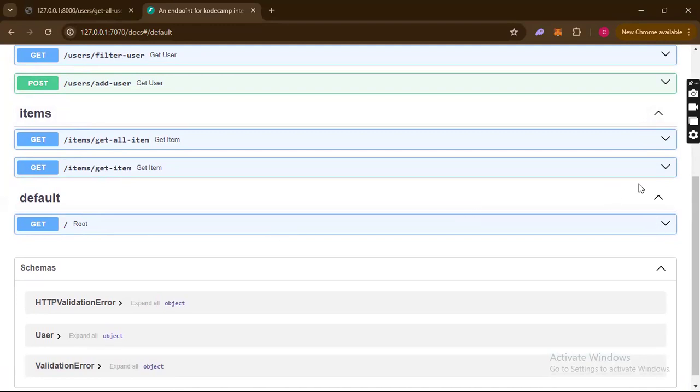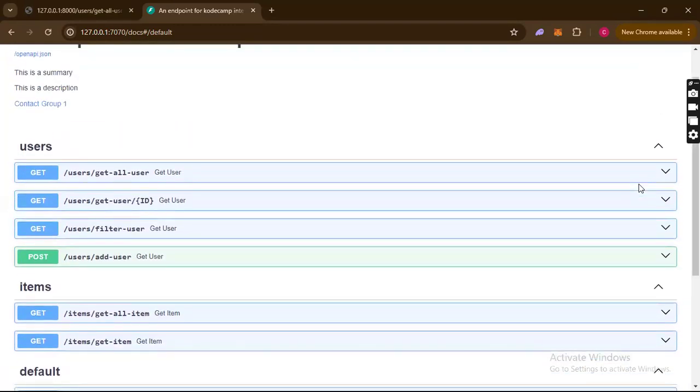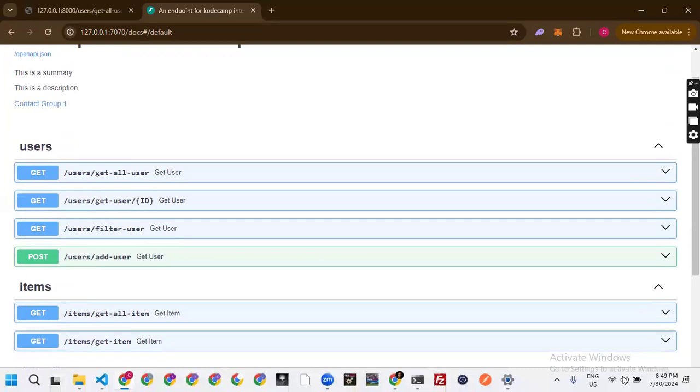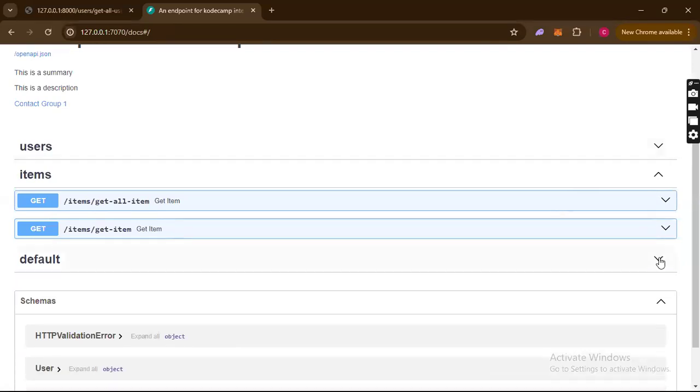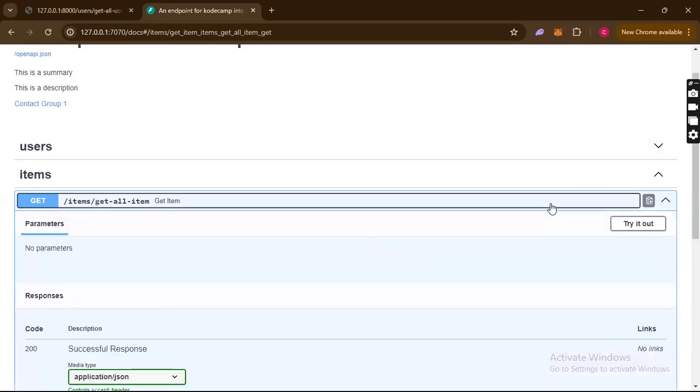For that particular section. So this way, if I'm going through your documentation and I'm planning to make use of just the routes in items, then there wouldn't be any need for me to be scrolling and finding routes that belong to items. I could just close every other section and leave the items section open and work with just those routes. Do you understand?